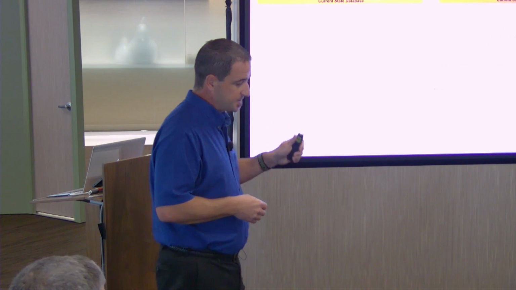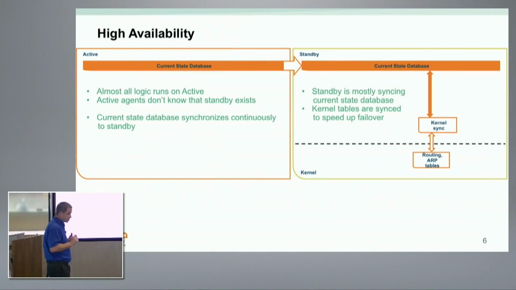Okay, so on the standby MM, there are a couple of things that do have to happen to ensure that we can quickly take over in the event of a failover. So not everything is completely passive. And what this really boils down to is the Linux kernel needs to be ready to be able to forward traffic for us in the event of a failover, right? And the Linux kernel can't do that if it doesn't know what the route table looks like, what the ARP and ND situation looks like for the neighbors.